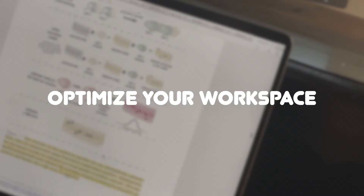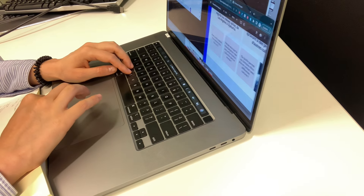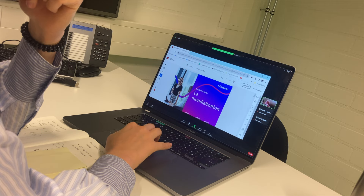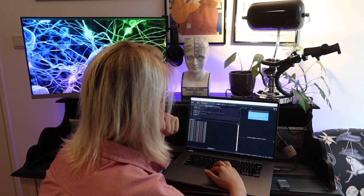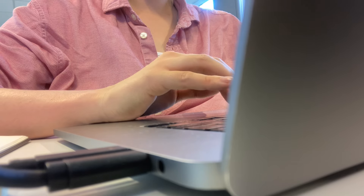Tips number three are to optimize your workspace and digital space. This is something I really relearned during my PhD — it was less important during the master's because I would just study everywhere. Now doing a PhD, I notice how important it is that the workspace is conducive to your research. I have two spaces I work at: here in my bedroom and at uni. At uni I keep my workspace as clean as possible so I can immediately work when I arrive. Here at home I have it set up in a more fun way.